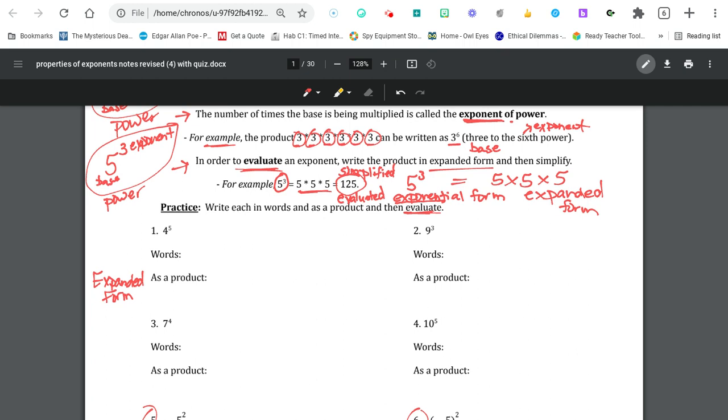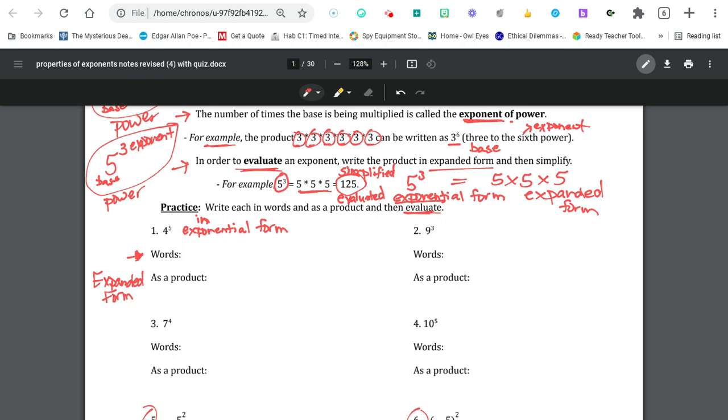All right. But a lot of times when I say read this, some students can't read that. They don't know how to read it properly. I get 4/5, like it's a fraction. That's not how you read that. So we're going to talk about how to read this, and this is what we call, it's written in exponential form because it's written with the exponent. But how do I read it in words?